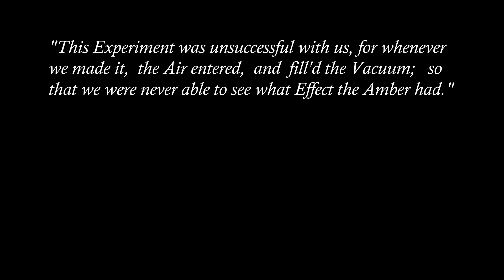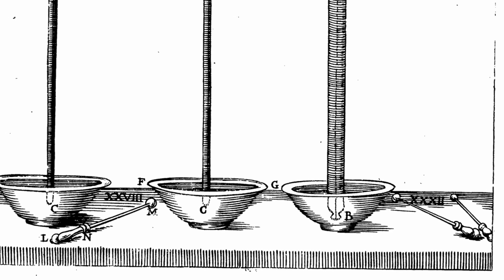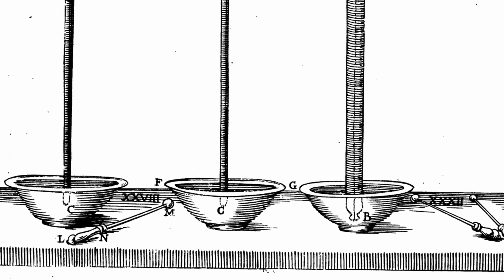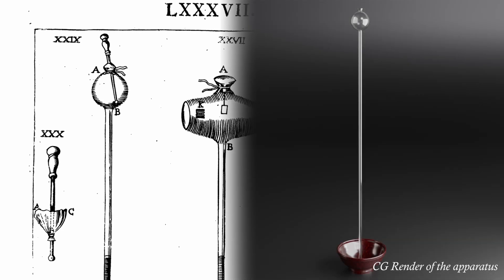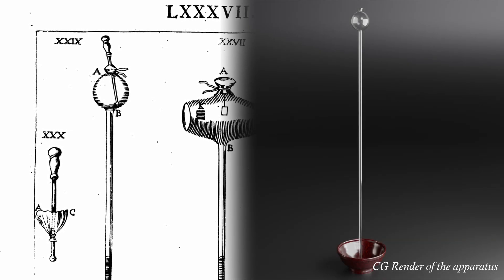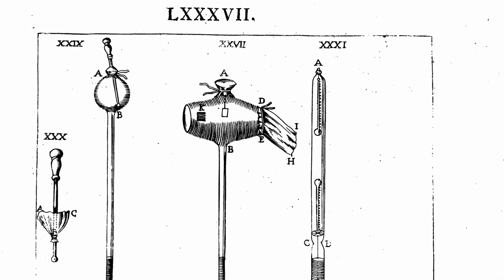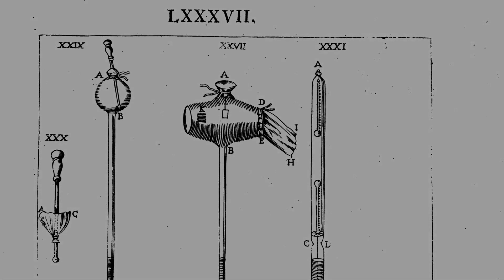This didn't work. The vacuum was immediately broken due to leaks at the wrist, so the experimenters tried using a wooden rod with amber stuck to its end to obtain a tighter seal. Even still, air forced itself into the bulb immediately, and the wooden rod couldn't move freely enough if the vacuum had remained. So they made a new vessel with the wooden stick coming in through the top, then chaff is tossed in and the vessel is filled with mercury. When the mercury is drained, the chaff sticks to the walls of the vessel, the amber is rubbed, and then it is presented to the straw. Still no success.